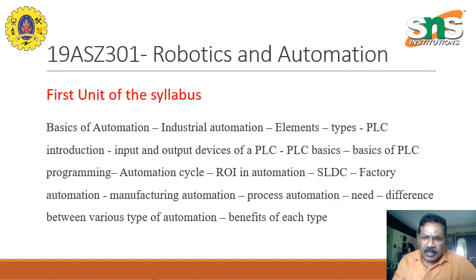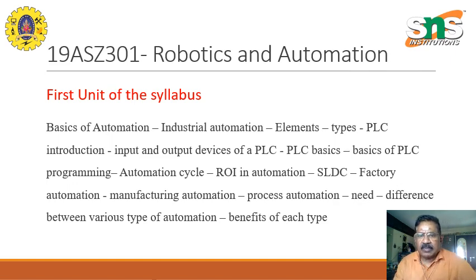So we are going to look at the basics of automation, industrial automation. Why is automation required? What are the elements of automation? What is a PLC? What are the input and output devices of a PLC? What is the basics of the automation cycle? How do I calculate the return on investment of automation?